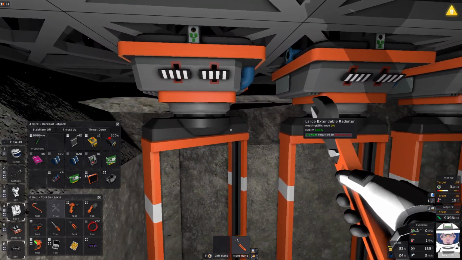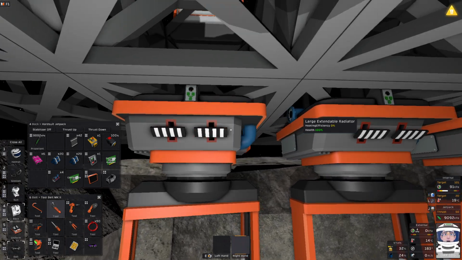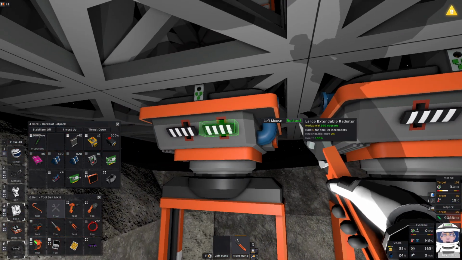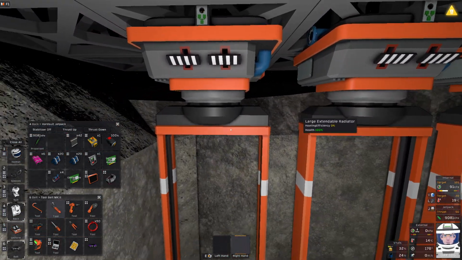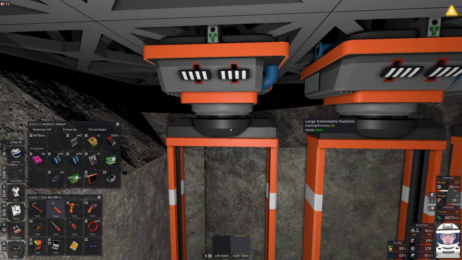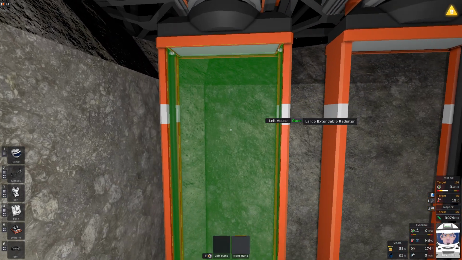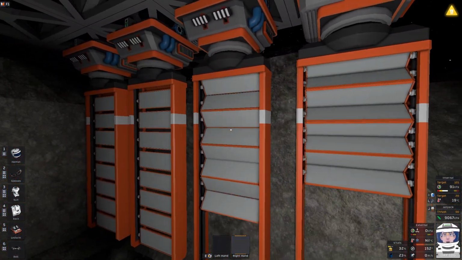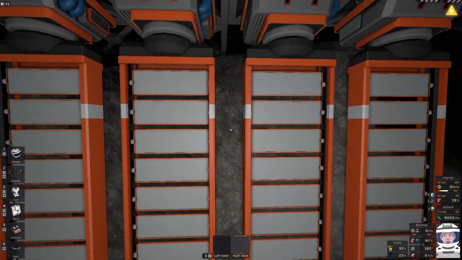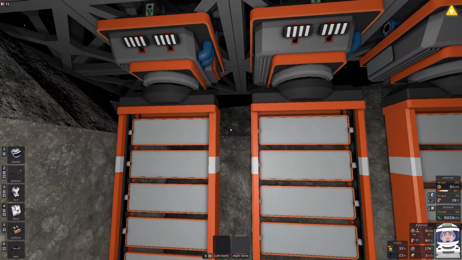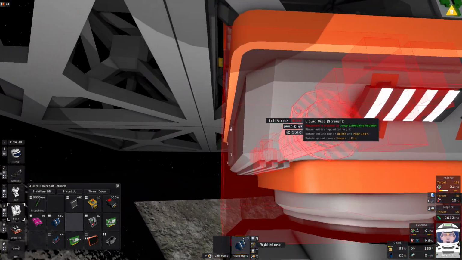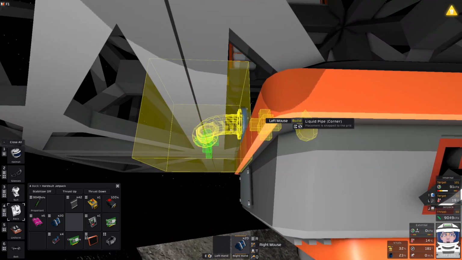Huh, strange. Rather than being 0 now, it's 360. I think that's just a rounding error. Okay, so let's go ahead and click these. You can see that opens them. And now they will actually start doing cooling. Of course, we don't have any gas yet, so technically they won't.